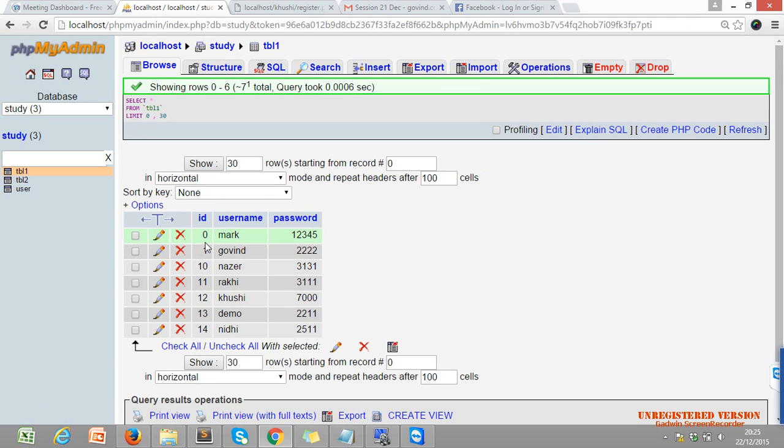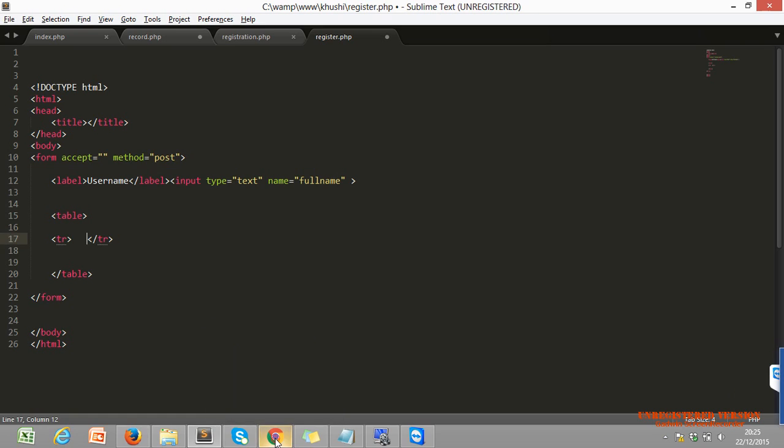This is the first row, this is the second row, this is the third row. Is this a row or not? And these are the columns. So we can use the column as table data. This is our simple table row.